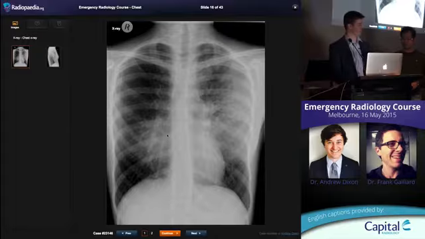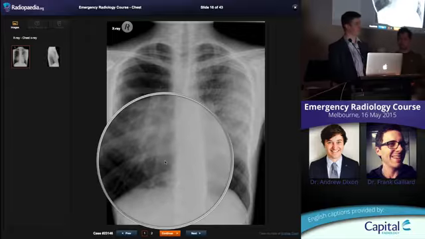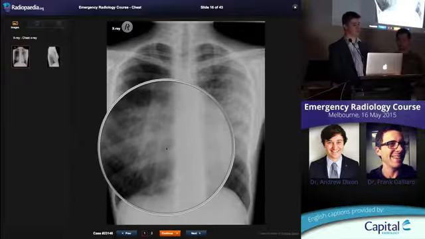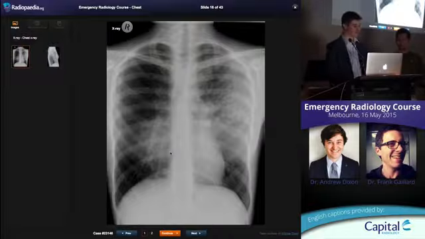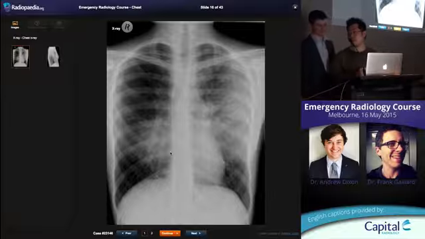But what we're also seeing is that the right heart border we can't really see. We can still trace vessels here though, right? Remember I talked about if you can trace the vessels, then you know that there's not any airspace opacity. Still trace the vessels, and in this patient they have... They also have pectus excavatum.